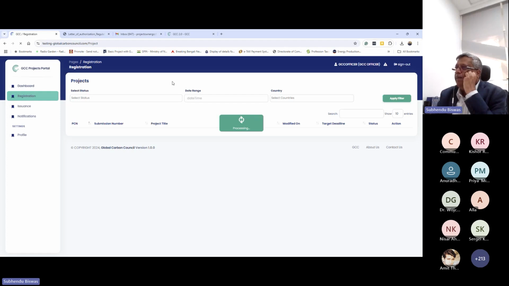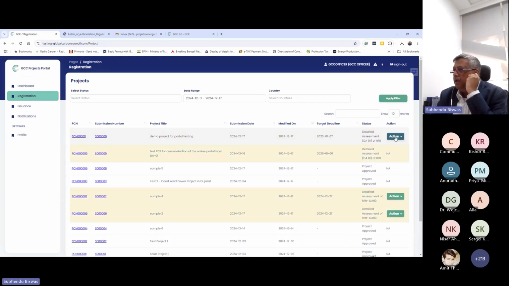I think tech lead to Officer 1. Okay. So now it has been assigned to the officer. So now the officer gets in his queue a project which has to be taken to detailed assessment. He can do it himself or he can assign an expert in this project activity.